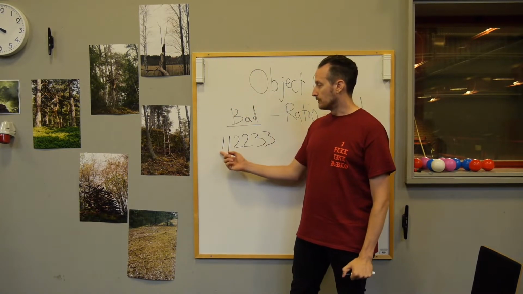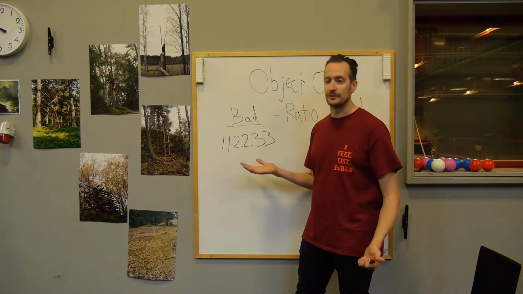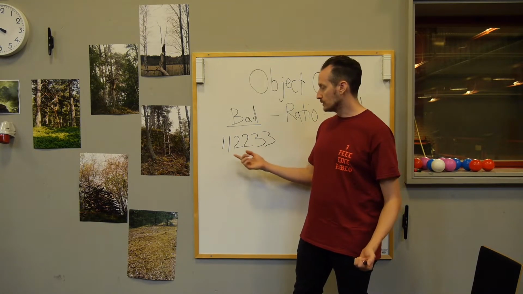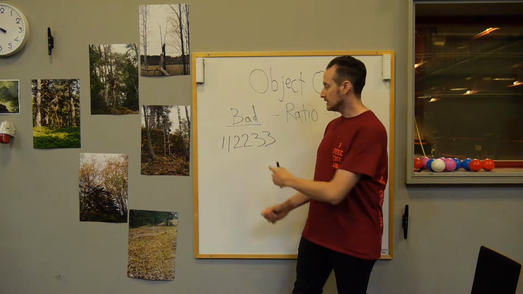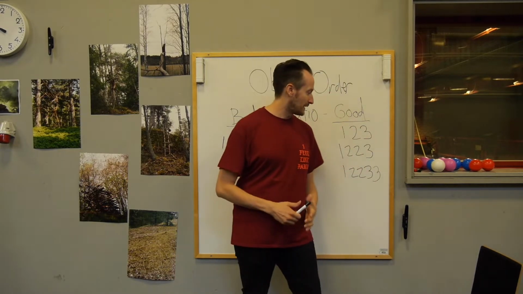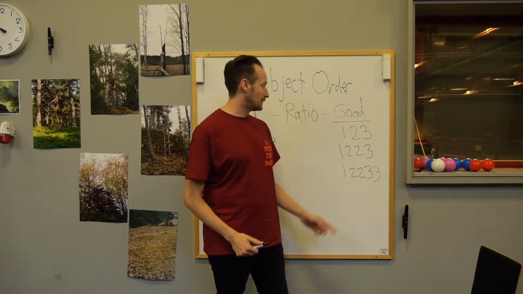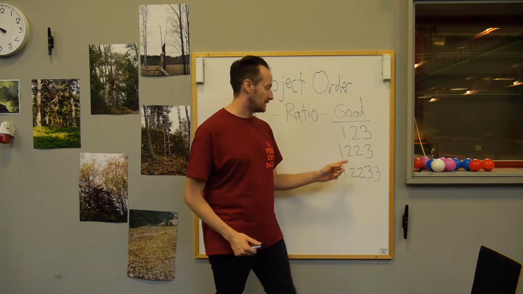Here, the first object is used twice, and then it has 4 beats, or 4 movements to rest, to sit out. So it's really out of the action for a long time, if you look at the overall time of the sequence. But we don't have to worry about the bad thing today, or ever again, because now we're just going to look at the good ones and work with that for a little bit.